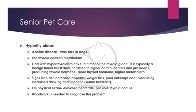So this is a feline disease, and the thyroid controls metabolism. So when your thyroid becomes overactive, your metabolism goes way, way up. Sometimes I wish I was at least just a little bit hyperthyroid. I could use that. So cats with hyperthyroidism have a tumor of the thyroid gland, but it's a benign tumor. The problem is that it doesn't follow the controls of the higher centers in the brain. It just keeps pumping out thyroid hormone to its heart's content. And the more thyroid hormone there is, the higher the metabolism is.